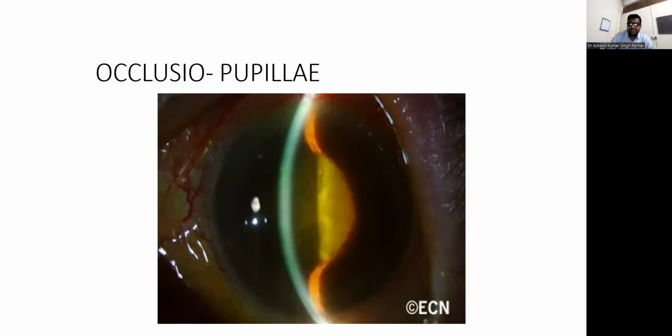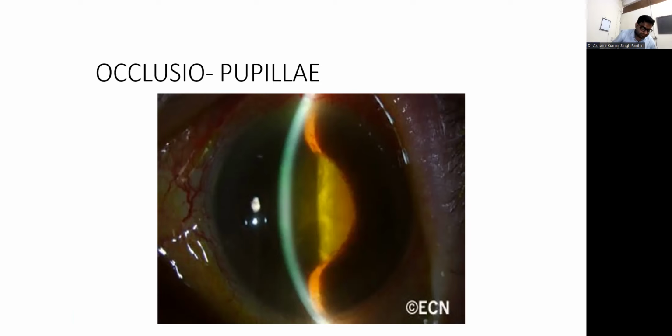Yeah, this is the occlusio pupillae. You can see a mid-dilated fixed pupil, and the ballooning of the iris, which causes again the sloping edge. This is the balloon, and then the light is passing straight over the lens, and now the funnel shaped AC. So these are the features which indicate that the patient has already been affected and has developed either a recent or an old attack of uveitis.